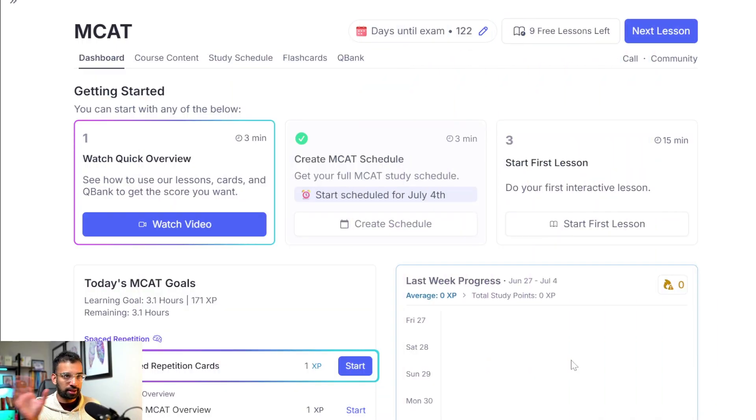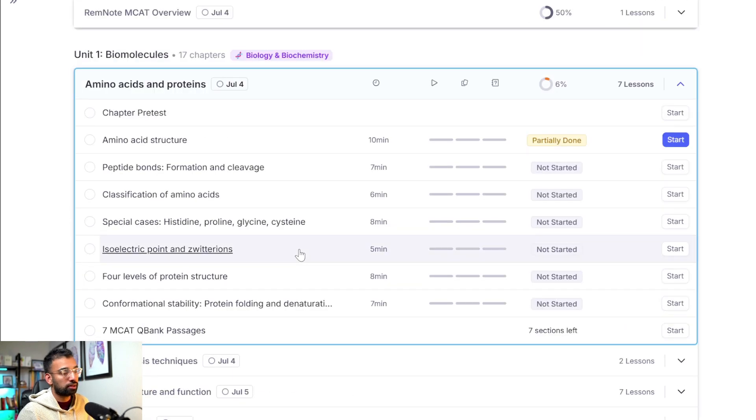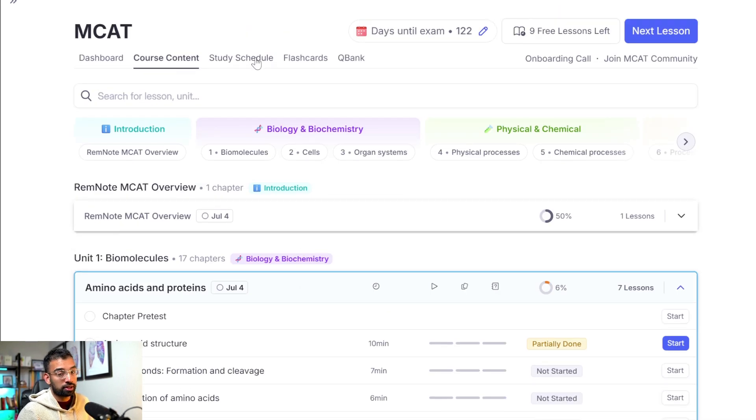RemNote is a tool I love describing as Anki plus your best outline, collection, and organization tool. There are videos below if you want a full review, but you don't have to use other elements of RemNote if you just want to study for the MCAT — though I recommend doing both. The RemNote team worked with top MCAT tutors and high scorers to create a platform combining top course content, resources like Khan Academy, and the capabilities of RemNote's flashcards, AI technology, and Cubics. Let me walk through each of the different features.